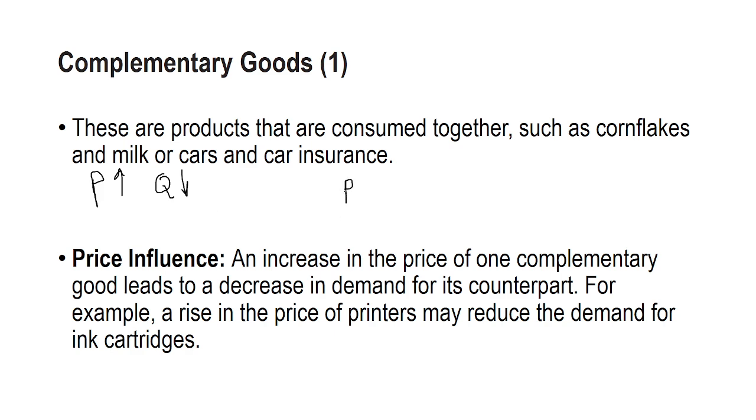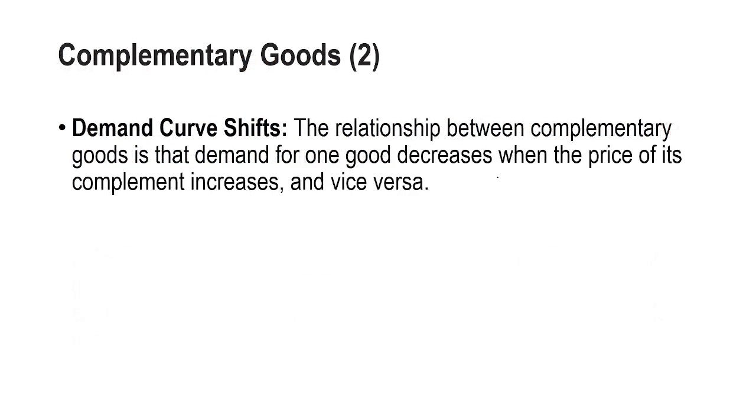And on the other side of the story, a decrease in the price of milk will lead to an increase in the demand for cornflakes as well. So in fact, there is an inverse relationship between complementary goods and original goods. The demand for one good decreases when the price of its complement increases, and vice versa. It is an inverse relationship.